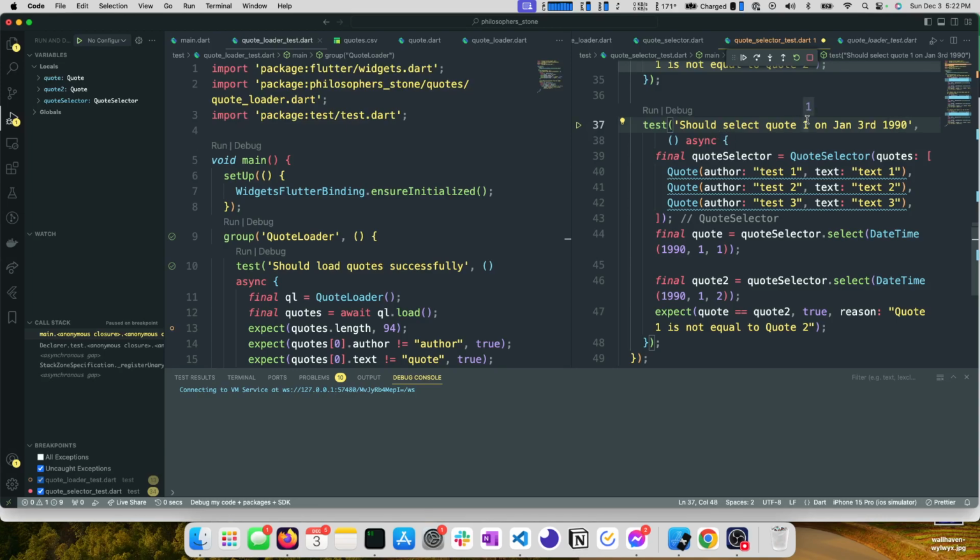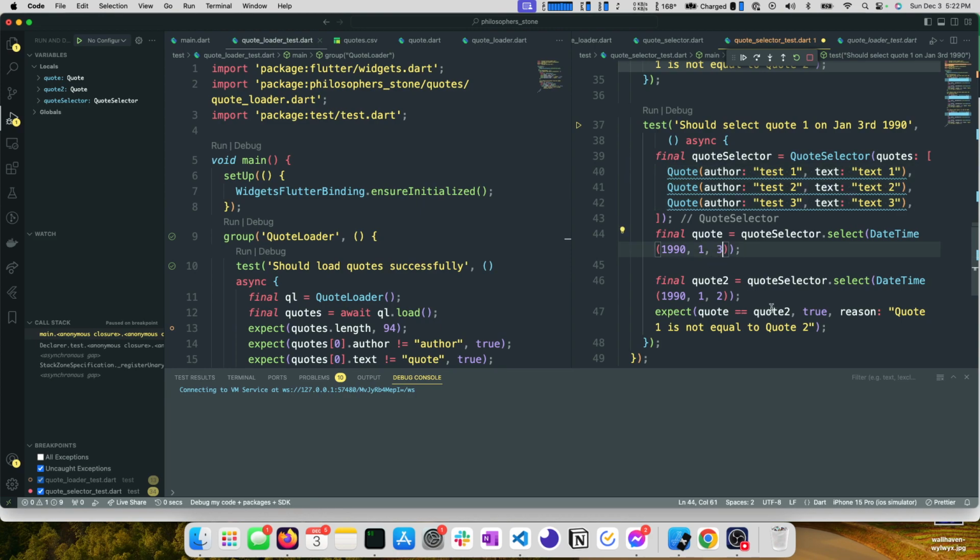This is maybe not a super flexible test, because if we were to change, actually in this case it would be, because we're passing in the quotes when we construct a quote selector. But if we weren't passing this in and we were inferring this from the existing list of quotes somewhere, like loading the CSV and using that value directly without being able to modify it in our test, we probably wouldn't want to check a hard-coded value like this. But because of the test data being mocked and passed in here, we can effectively test a hard-coded value, and it's not like a major concern.